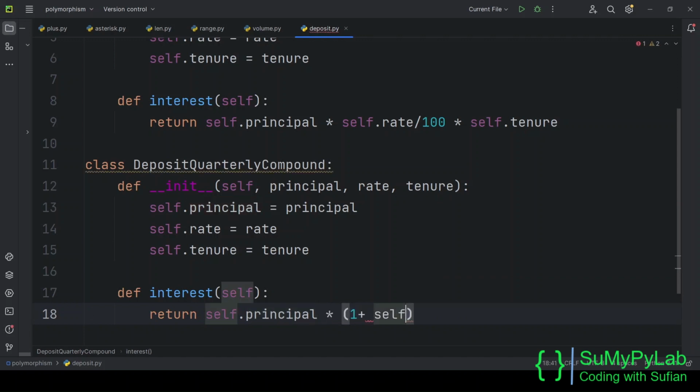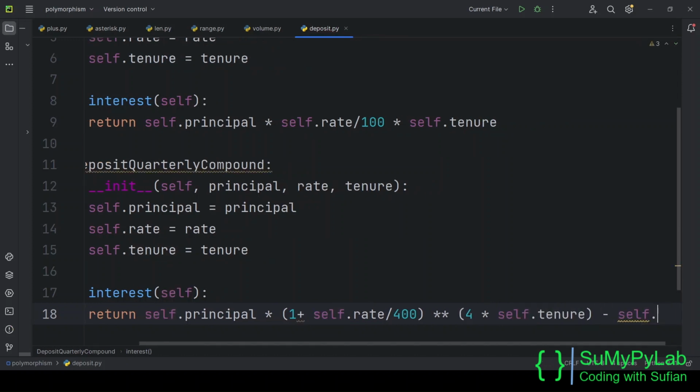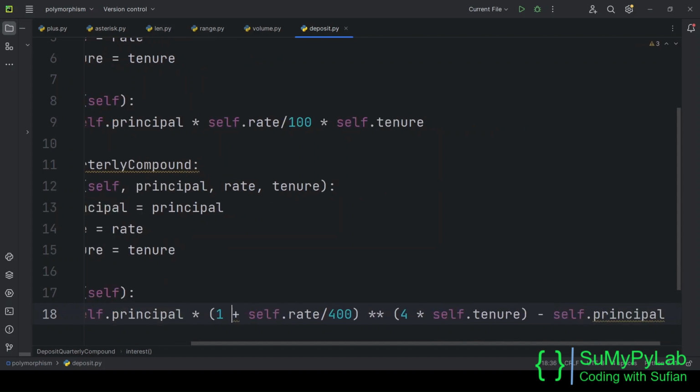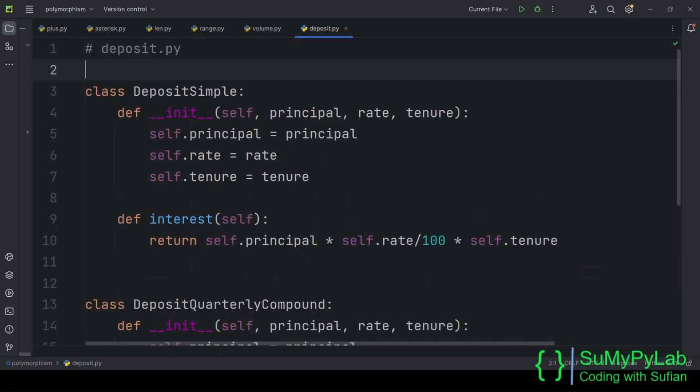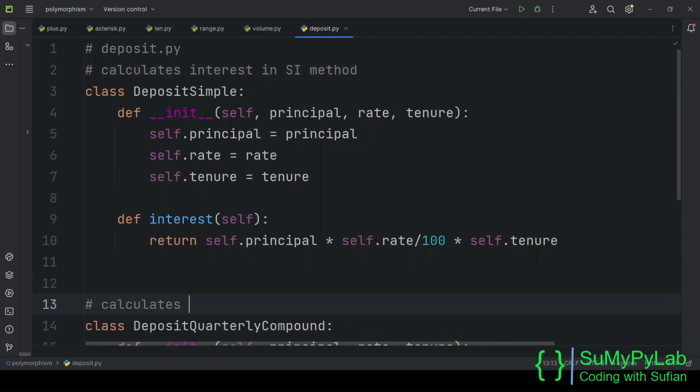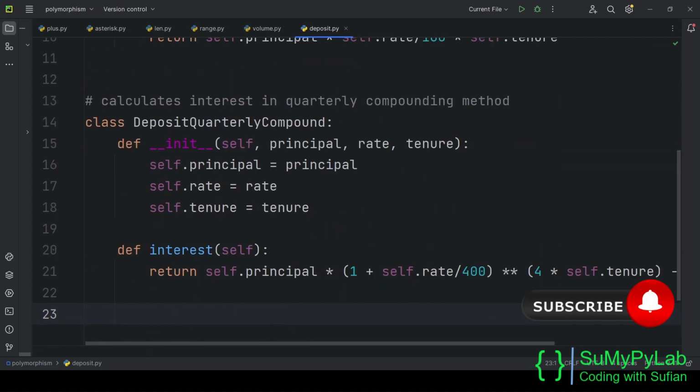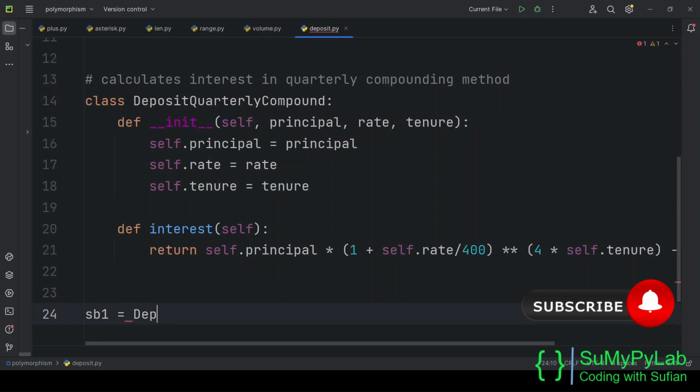Only the method names are the same. Now let's create one object each from each class.